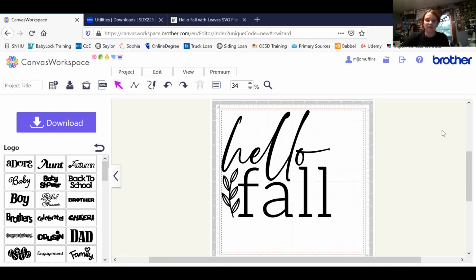So SVG files are all over the place. They stand for Scalable Vector Graphic, and the difference between these and regular images is if I scroll way in, it doesn't get blurry on any of the edges. All vector files are like this, so they can be made at any size. It's pretty cool how they work. Well, regular JPEG, if you scan in, it's going to be blurry. So that's the big difference.